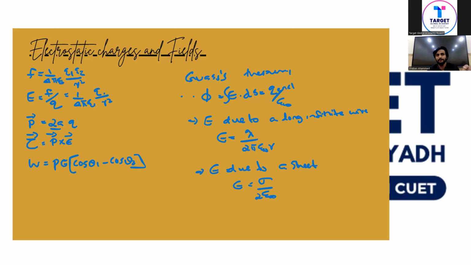Okay, so just make a formula chart like this, read it every day, and stick it on your wall. Like that, you make one for all 14 chapters. It will be very helpful for you guys. And some of you are trying for NEET and JEE, and this will be useful for those exams also.